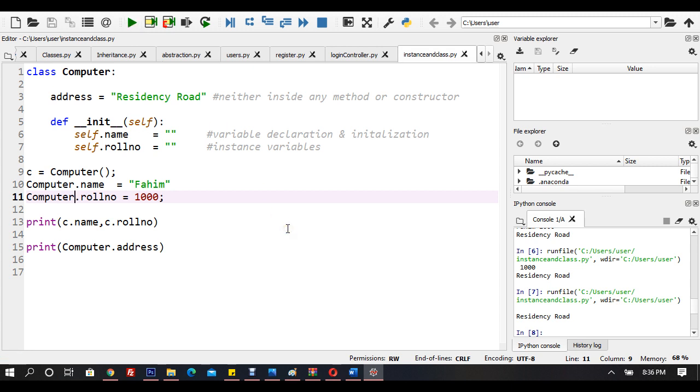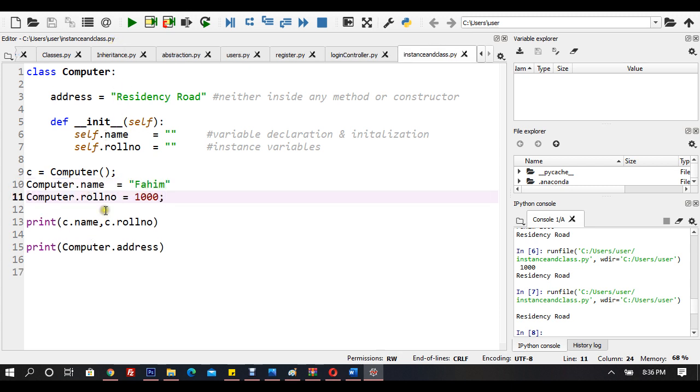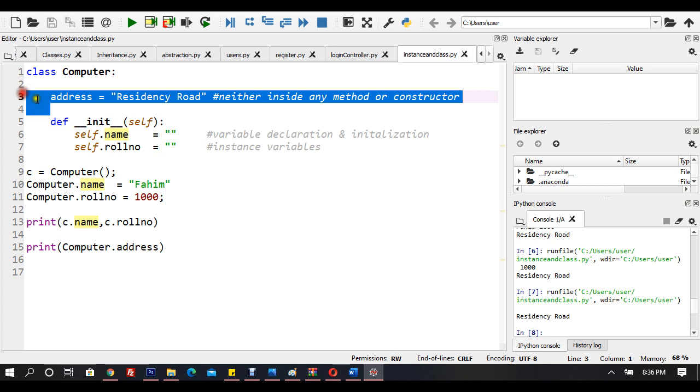But why? Let's say we will not initialize them, we'll only print them. Because of the way you are declaring: Computer.name, where Computer is the class name and name is the instance variable. Is there any class variable known as name?